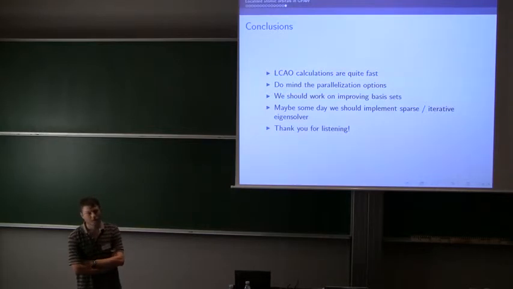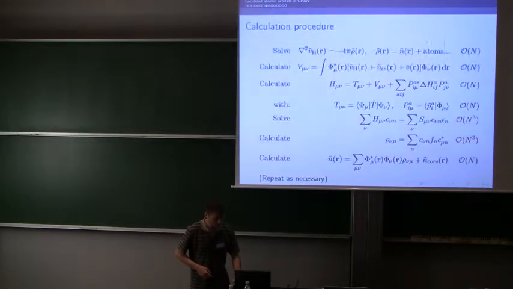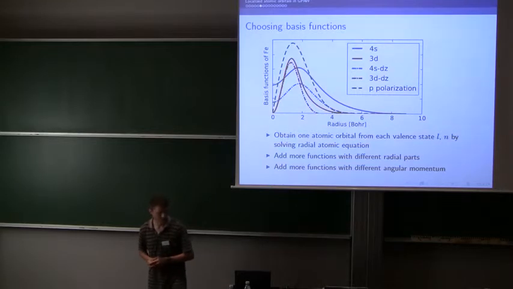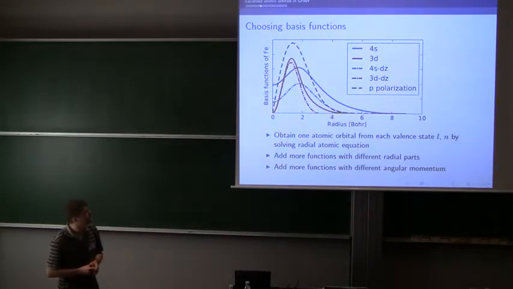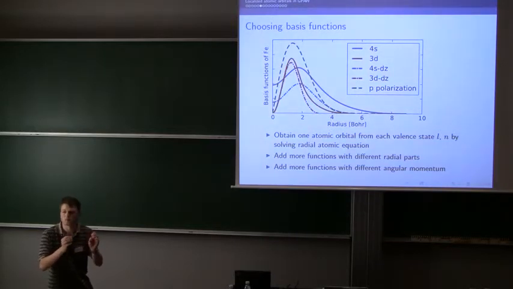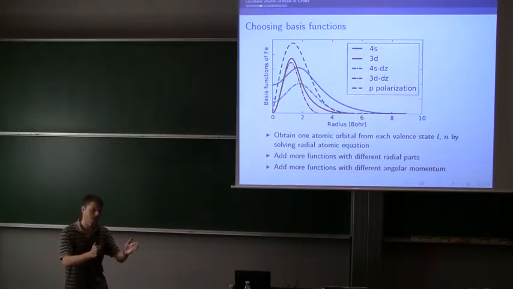We have done very little work on the actual quality of the basis set. So we haven't really compared to something like Gaussian, for example. We have these different types of basis functions, where except for the atomic orbitals, the remainder are just constructed by choosing some nice parameters, and we use basically the same parameters across all of the periodic table. So this can be done much better. They scale in a way so that they correspond roughly to the size each function should have, but it's not optimized by element.